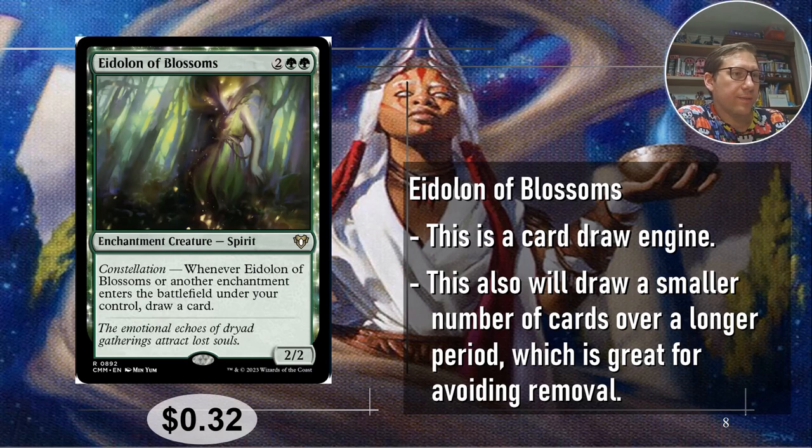Number 5. Eidolon of Blossoms, I think. Two green for a 2/2. And whenever it or another enchantment enters the battlefield under your control, draw a card. Yeah, hey, card draw. That's always great to have.